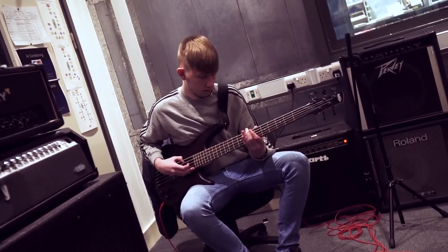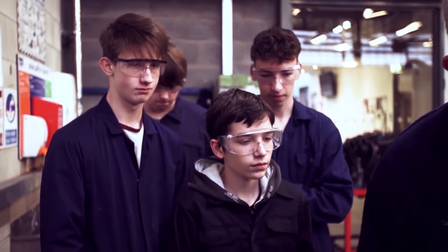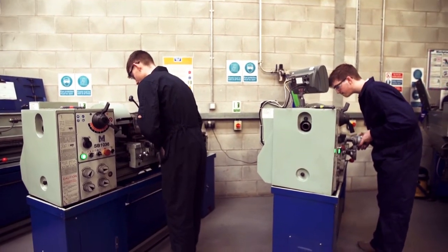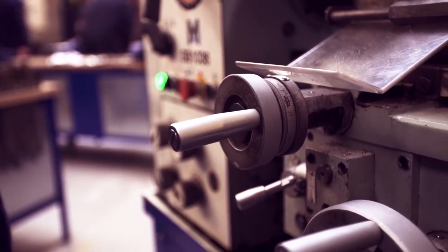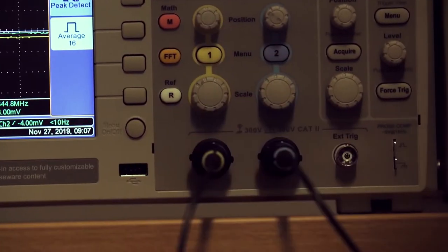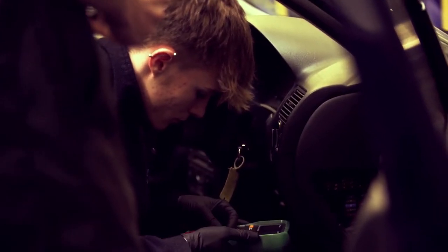As a full-time student, you will typically spend 3 full days at college each week, and your programme of study will be made up of your main qualification in the subject you have chosen, as well as continuing study in Maths and English for those students who have not yet achieved at least a Grade 4 at GCSE in those subjects. You will be allocated a personal tutor who will provide support, advice and guidance when you need it, and agree and set you targets to enable you to keep on track and fulfil your potential, as well as advise you on the next steps after you have successfully completed your course.